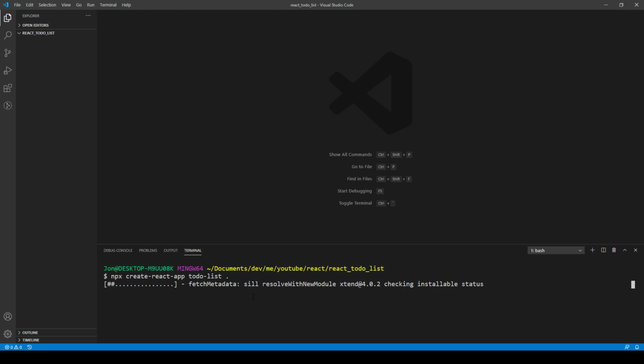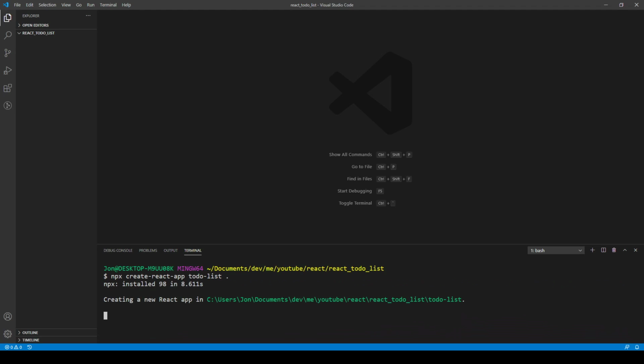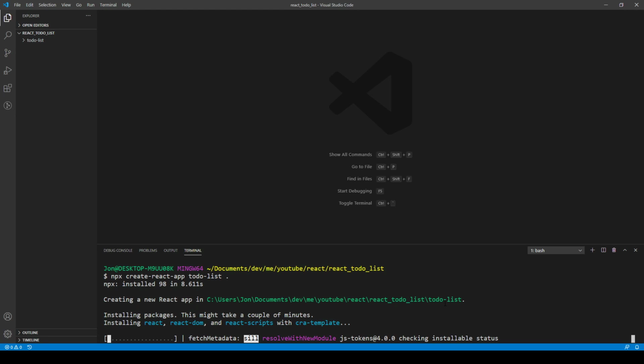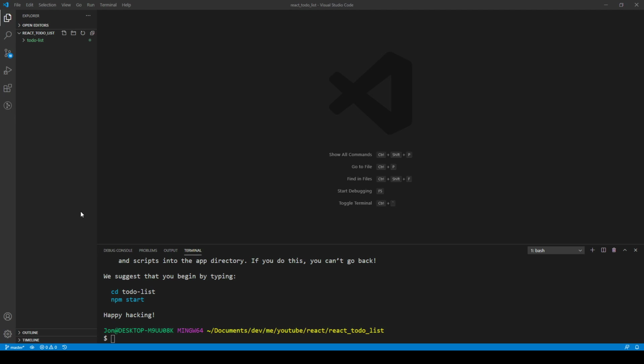So that'll just take a moment to load. And it's creating the React app for us in this location here. So it's generated this project for us, and it's actually done it in a to-do list folder. So that wasn't exactly what I was after, but nevertheless we can just cd into it.